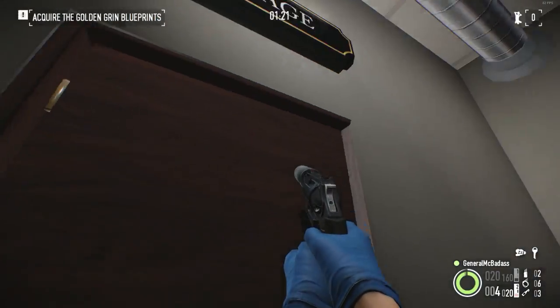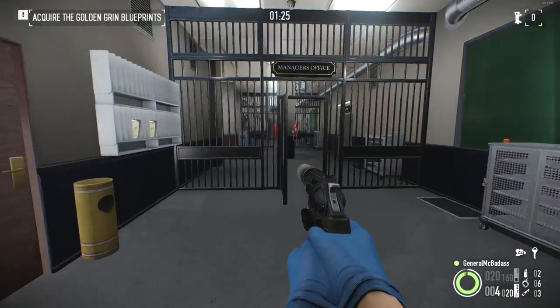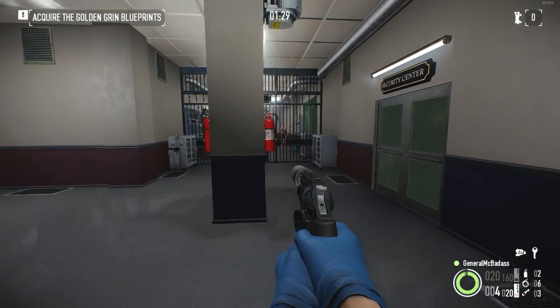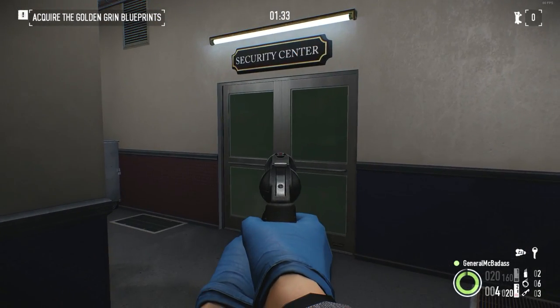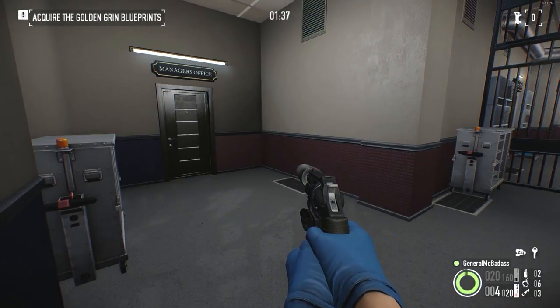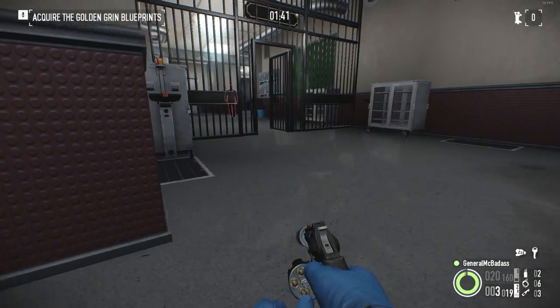Alright, server room, storage, and storage. The reason why I killed these guys is because when you get far enough in this heist, they actually notice this door open. And it's really just a matter of time before they see it, so I'd rather just deal with them now and kill them. Makes things easy.